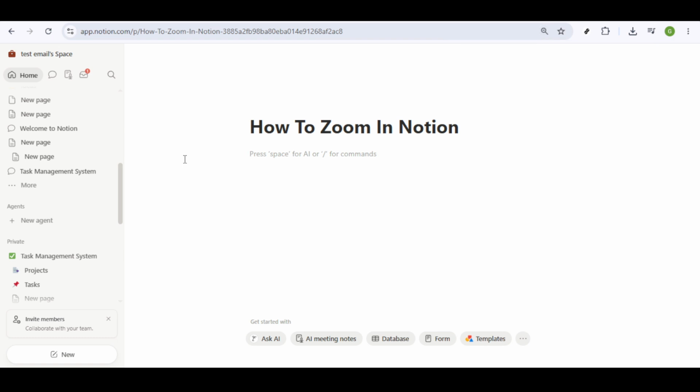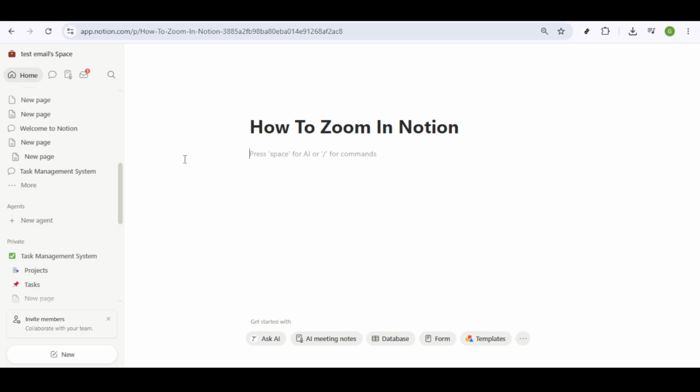This zoom shortcut changes how Notion appears on your device, making the workspace larger and easier to see, but it doesn't change the actual size of your content for other people. So if you're collaborating with others, this only affects your own view. If you accidentally zoom in too much, you can always adjust it back later using the corresponding zoom controls. But for this method, the main action you need is simply Control and plus on Windows.